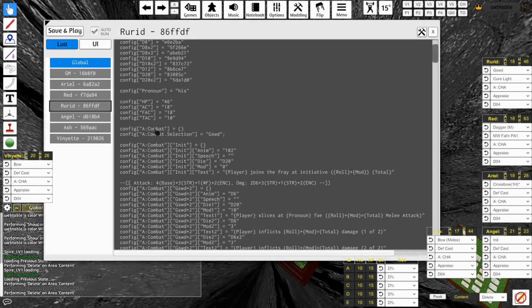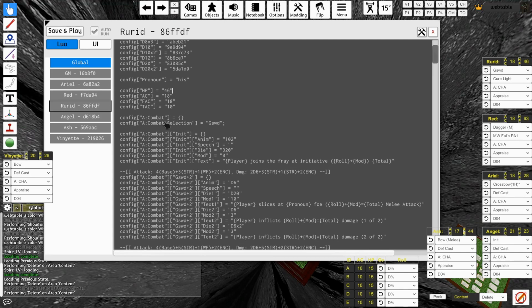And then we basically have a definition for each one of those rolls. So those are defined here, and they have a bunch of parameters. Some of them are mandatory, some of them are optional. So in this particular case, we have a combat category.